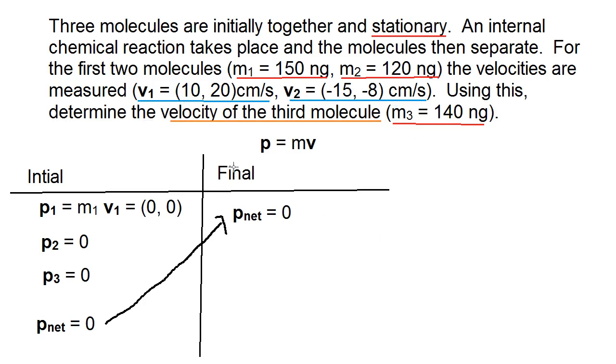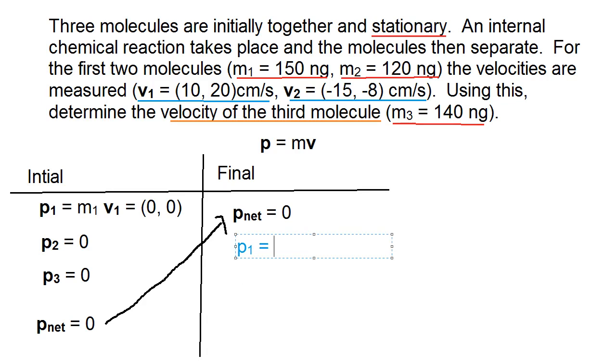I can use those in combination with their masses to find their momentum. So that's what we're going to do. We're going to start with momentum number 1. Well, I keep wanting to put that as capital. We're going to find this by taking its mass. Again, I'm going to drop the units here, so we're working in masses of nanograms. Everything is consistent, and thus we will get velocities of centimeters per second out.